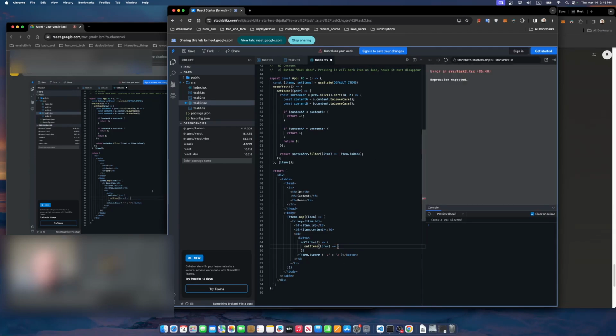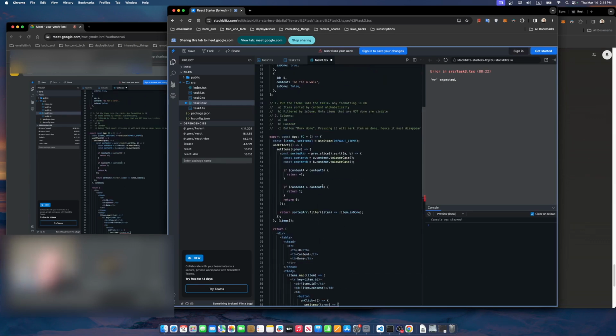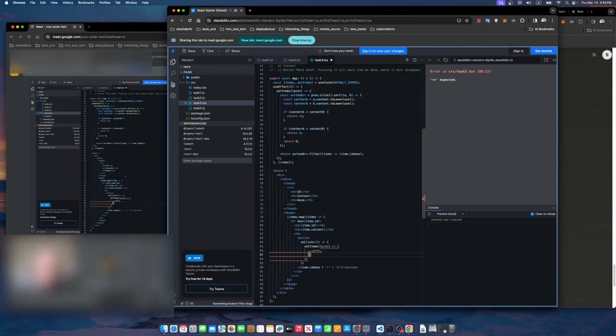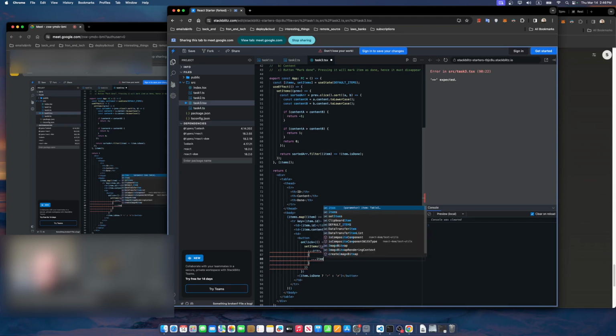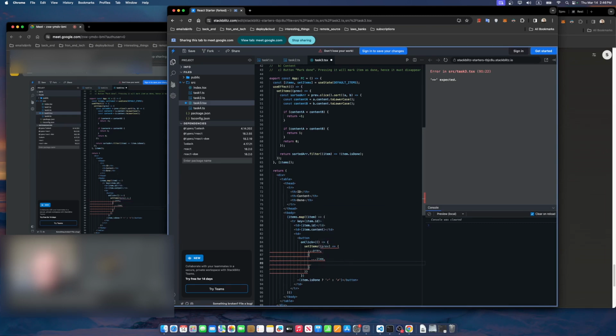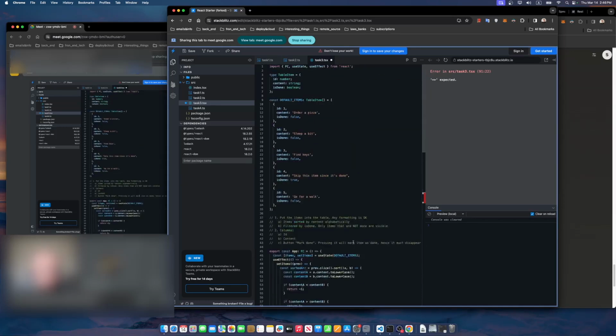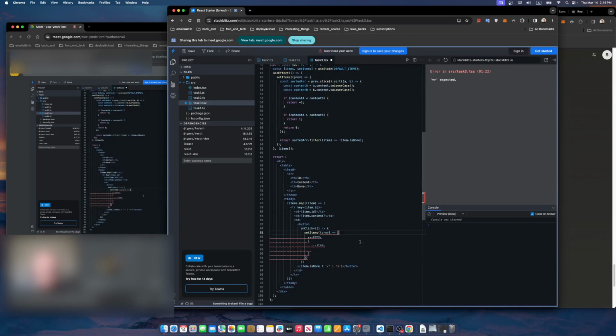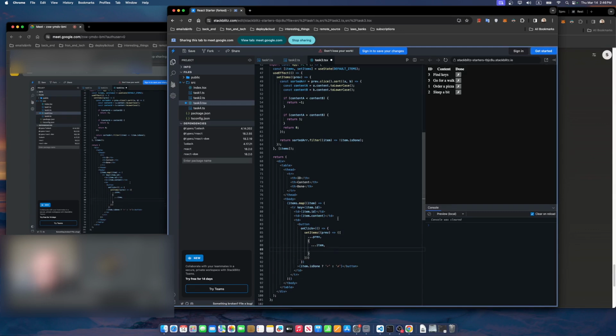We have to set the next state. Items. This item.